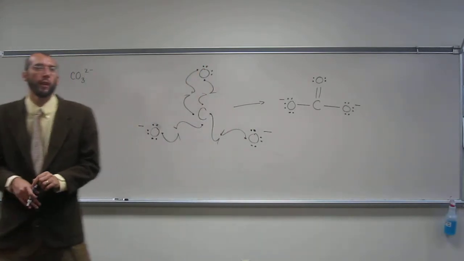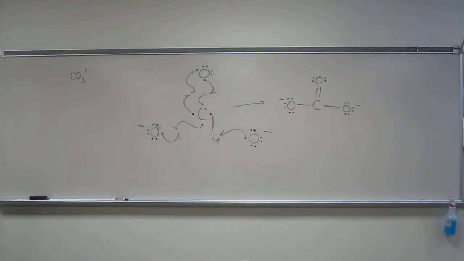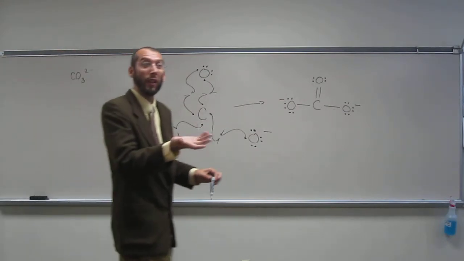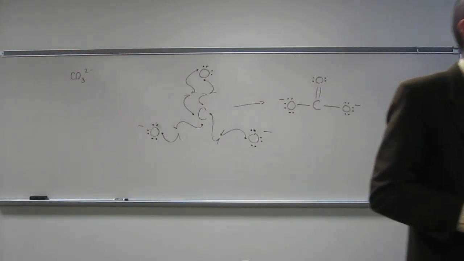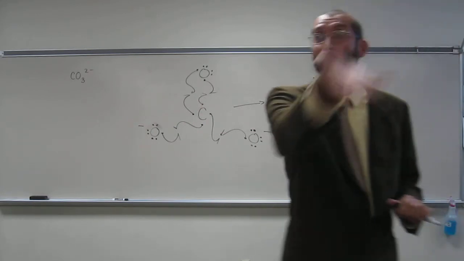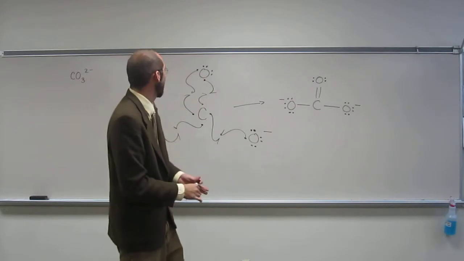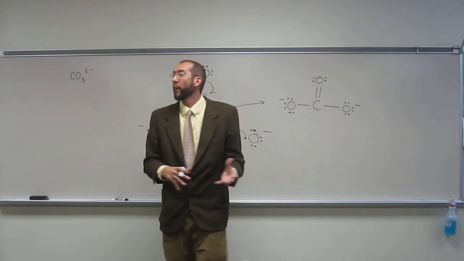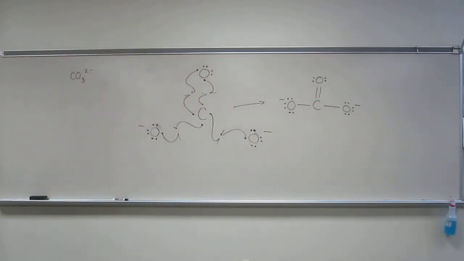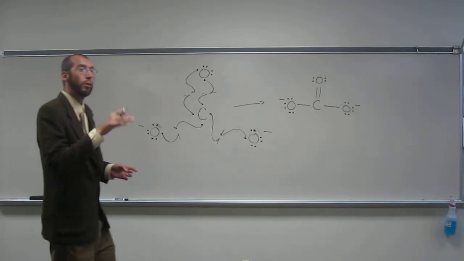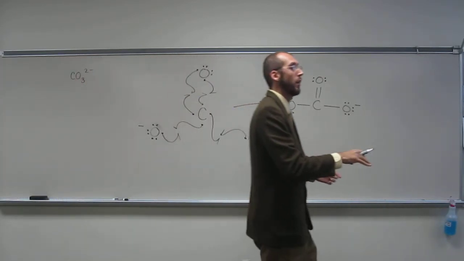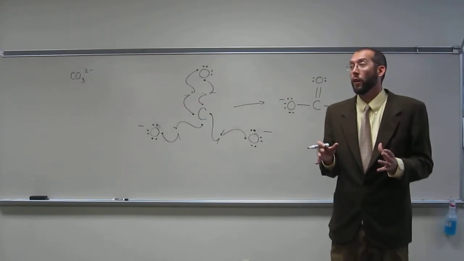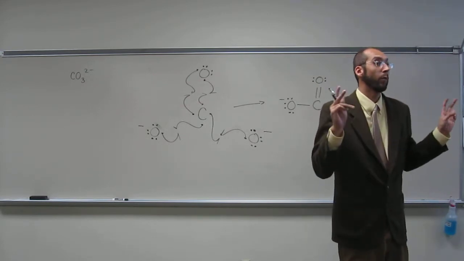So why should it be that this and this oxygen have a negative charge and this one doesn't? Can anybody give me any explanation for that? I mean, why did I choose those two to have the negative charge? Yeah, but why didn't I add it to the other one? I could have. That's the whole point is I could have. I just didn't because I like to draw it this way more than I like to draw the single bond here. But they're equally valid structures. So where you can make two equally valid structures by only moving electrons, those are called what we call resonance structures.